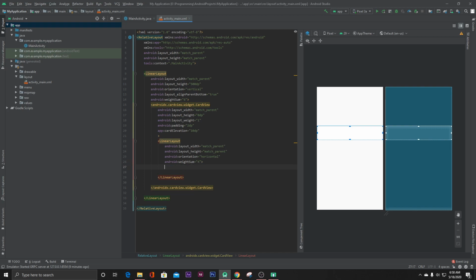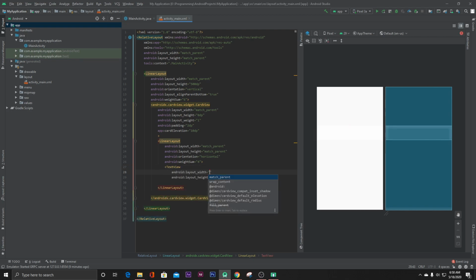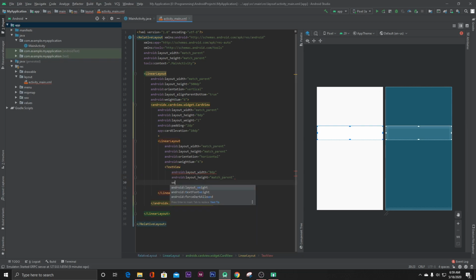Now inside this linear layout, let's add a text view where the width would be 0 dp and the height would be match parent, and the weight would be 3.